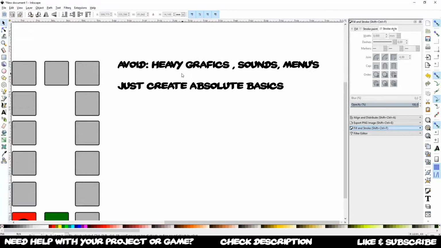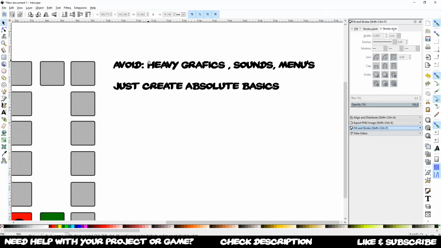So what to avoid, once again, is heavy graphics. You don't want expensive 3D models and stuff like that because you don't know if those are going to be the final models, and you don't want to waste too much money or time, or both, just for the prototyping stage.